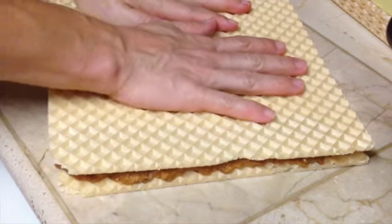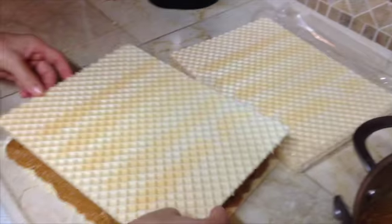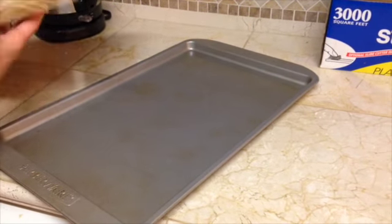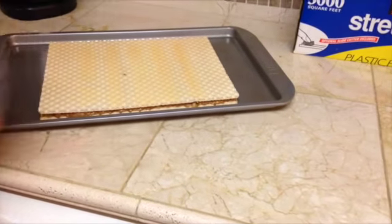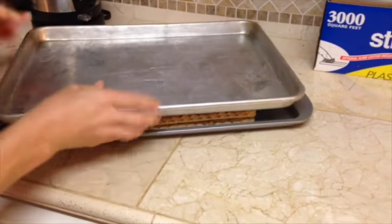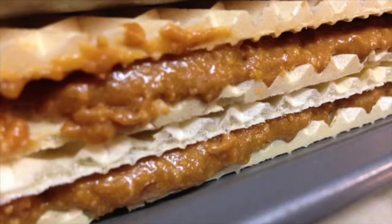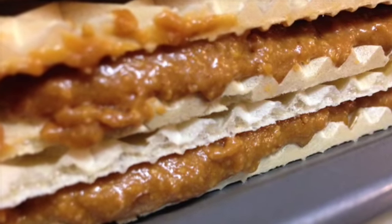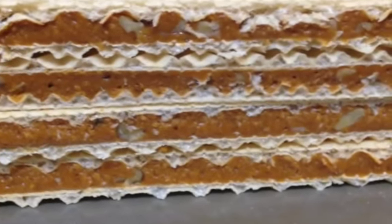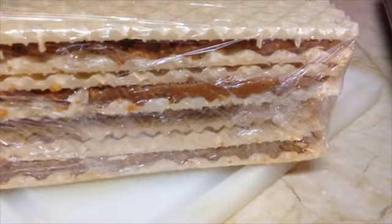To make it even better, roll the balls in ground walnuts. If you do find the wafers, this is how we finish: place the second wafer on top and let them sit under pressure overnight. Use a baking sheet, stack them, place another baking sheet on top, and put something heavy on top of that. Let the mixture sit overnight — no need to refrigerate. The next day, cut them up, wrap them so they don't dry out, and let them sit overnight or until you're ready to use them.